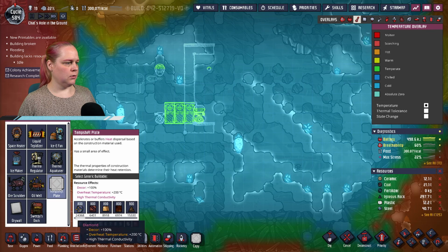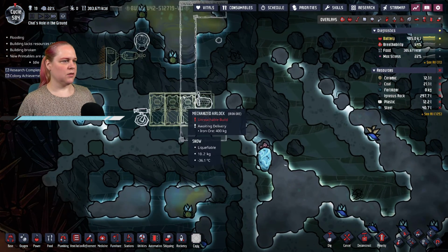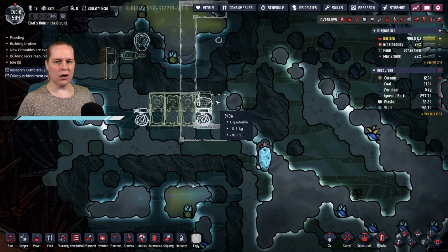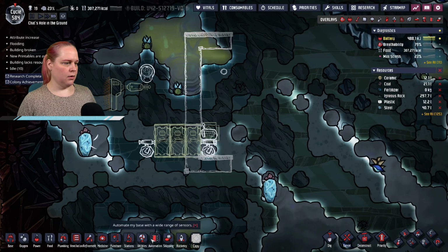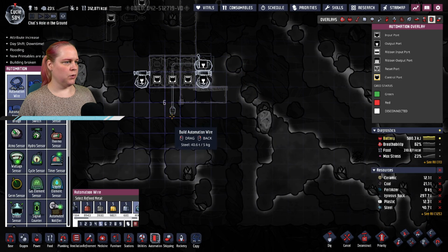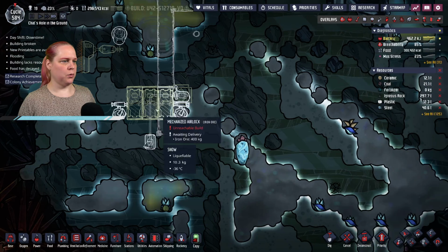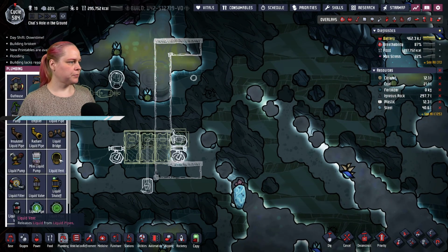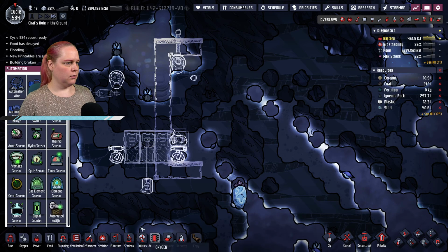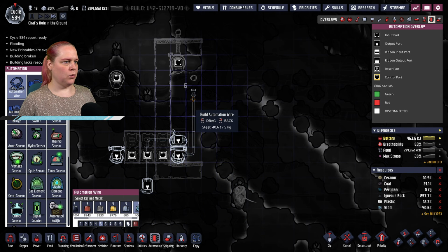And to make this efficient, we're going to need a thermo shift plate right about there, so that we take heat out of the door, put it underneath the thermo sensor to make sure that this area is evenly hot. And let's see now. The door is gonna be one of these things, because if we keep it open, we stop transferring heat in, and that will do it. And then some heat pipe. All of these wires, we have to be very careful that all of these are made out of steel. Otherwise, we're gonna have issues.